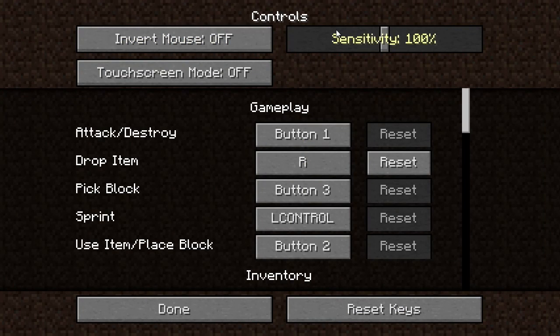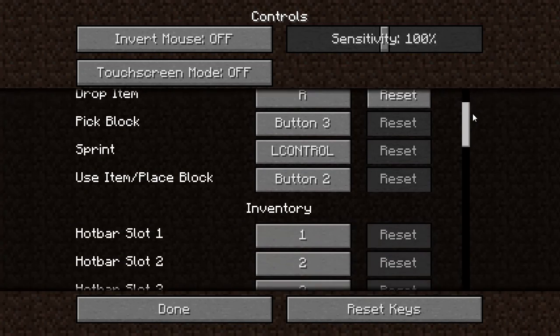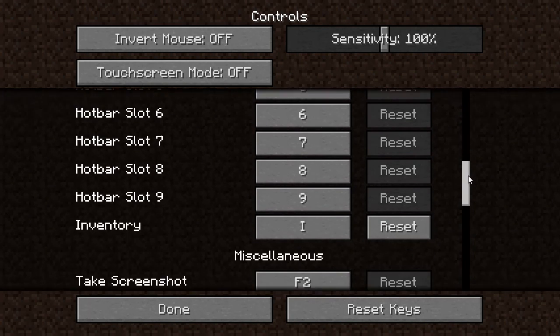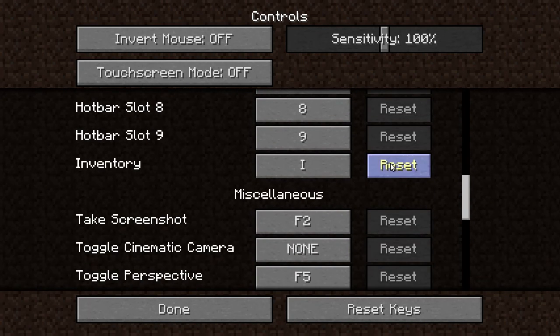Controls. Again, more options moved around. And if we hop down here, if you like to rearrange what buttons run your hotbar slots, you can do that as well. And there are really useful reset buttons. So in this case I have my inventory as I, just because I want to use the inventory button for other things. And if you hit reset, it just easily turns back.